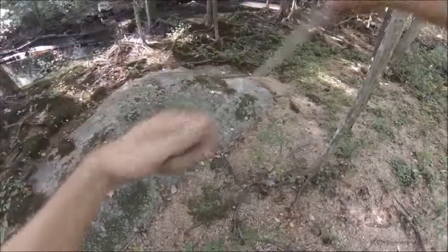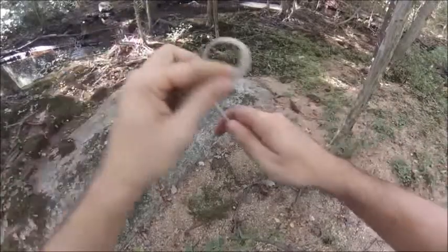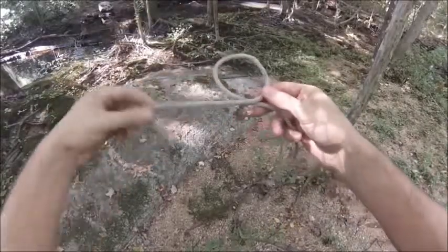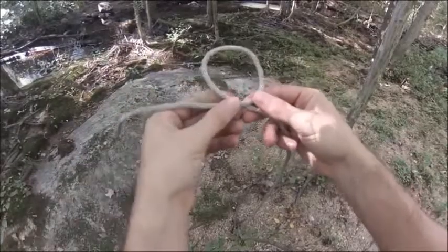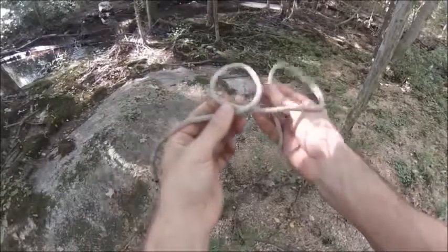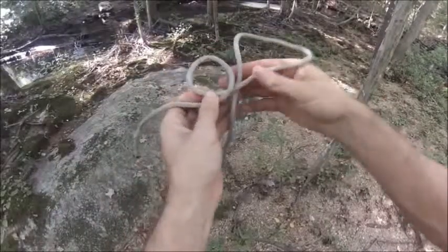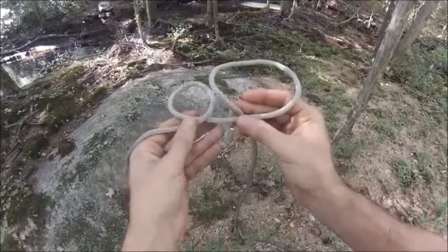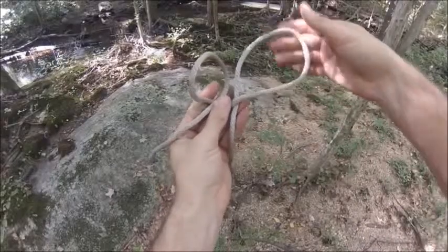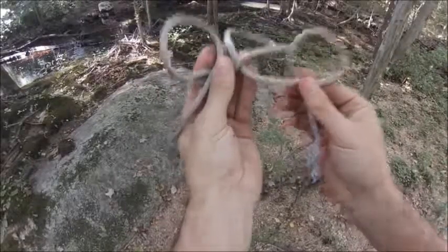All right, so I'm going to show you one more time, a little slower. So we get the middle of our rope, and we're going to make a loop over with our leg going from left to right, just like that. Here's our tail end, so it's crossing over the top of the rope. Then we're going to make a bigger loop in the middle, crossing coming with our right hand going behind the rope. So it creates this bigger loop, and we got a small loop, a big loop, and then we're going to pinch both those knots in our left hand so they don't undo on us. And then we're going to do the same thing, crossing behind with our right. So now we get our three loops.